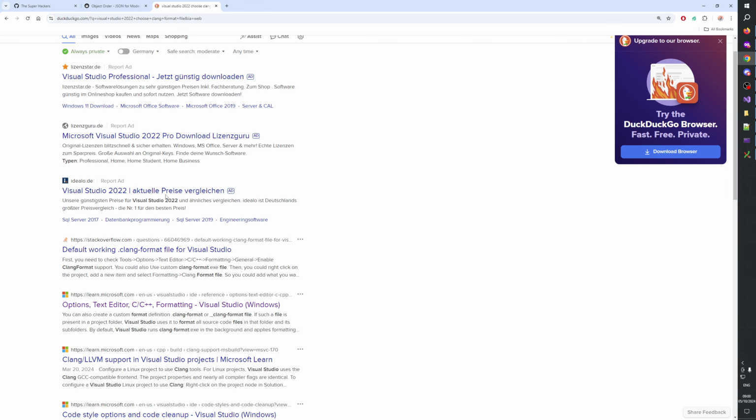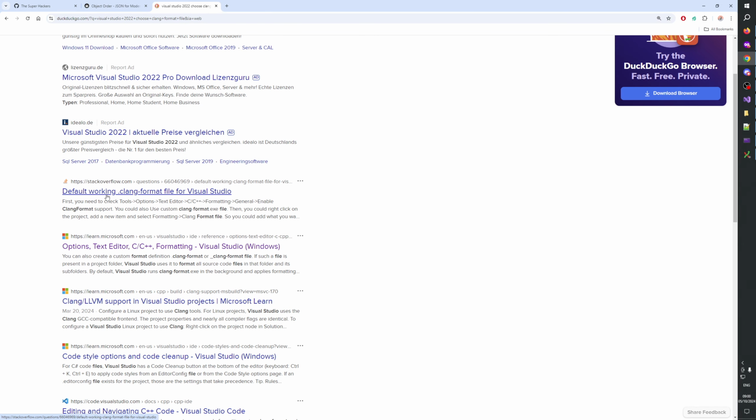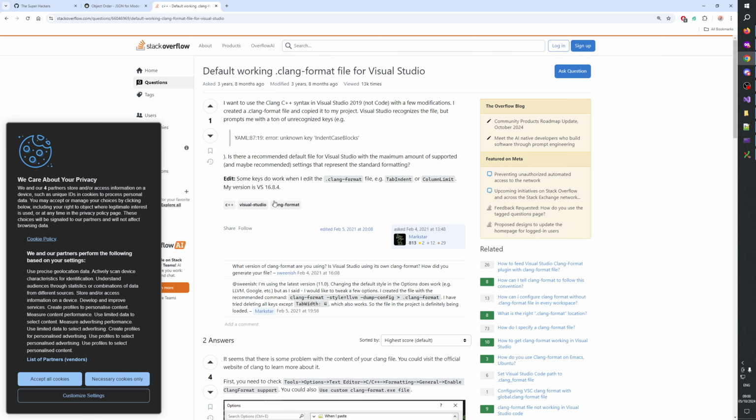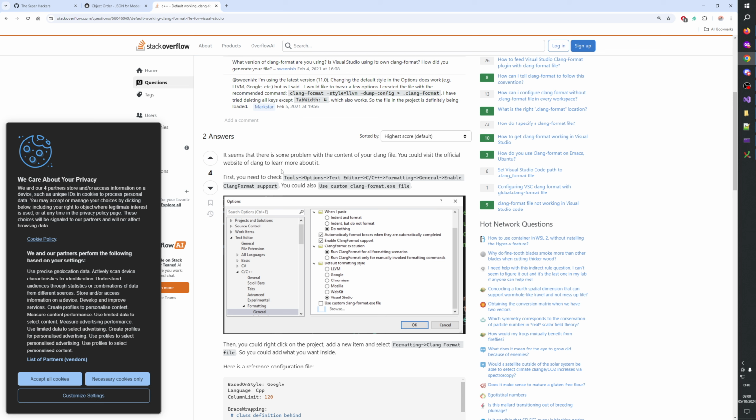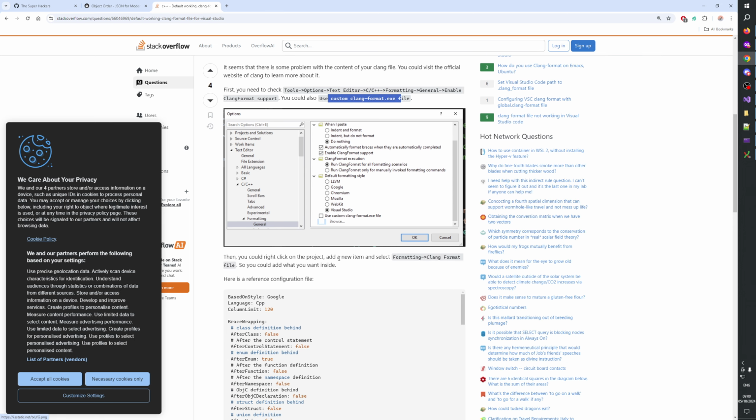How about that? Formatting, Clang format file.